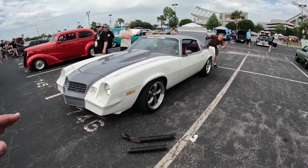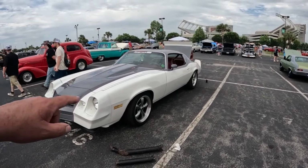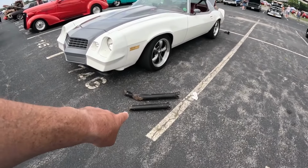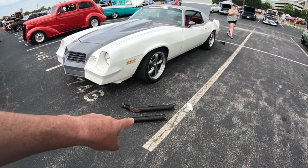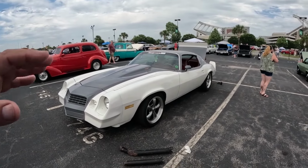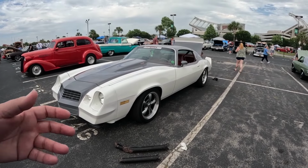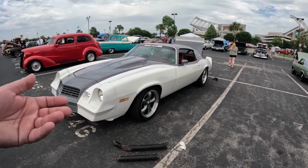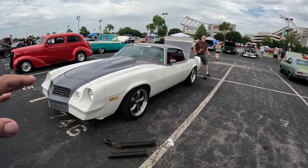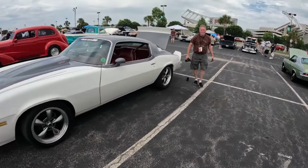So last time I saw you guys, they were picking chunks of this transmission out of the floor of the dyno. These pieces were laying on the floor in front of the dyno, and I thought they were wheel chocks that the dyno was using to block the cars in. I did not realize they were parts of this car. I thought, well, he's done something to it. It's not running, and you're pushing it off. I didn't realize until they were pulling chunks out of the floor. You'd broken it badly. Oh my gosh, he was the big talk in the whole place.